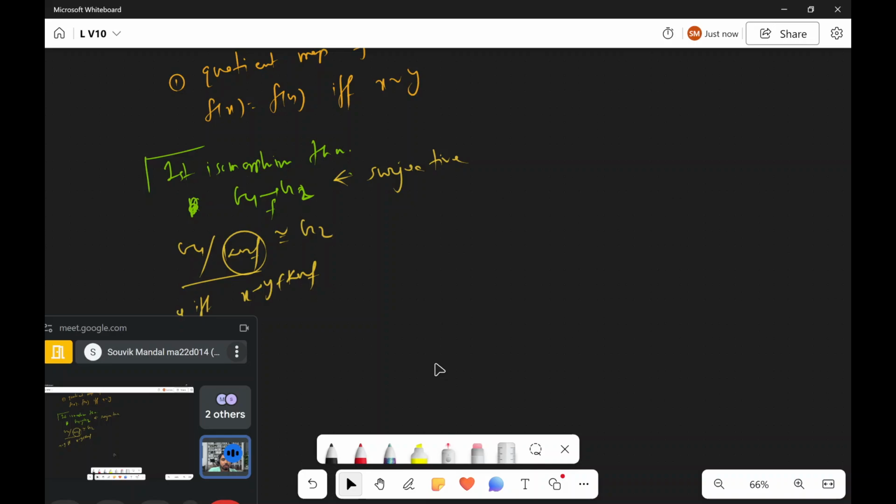So till now, do you have any question or any doubt? Please let me know. This is basically nothing but the application of the universal property. In order to apply the universal property, what we need to do? We need to find a quotient map, little f, from x to R, having a property such that two points are equal under f if and only if they're related. This is what we need to find.